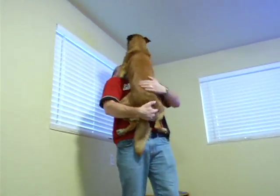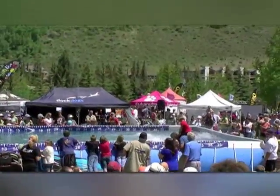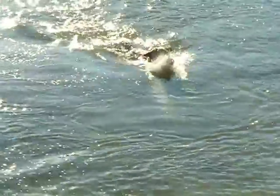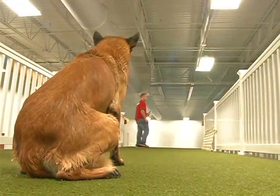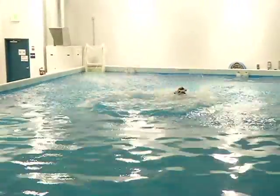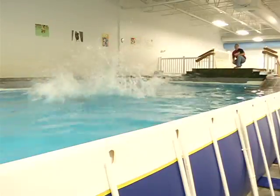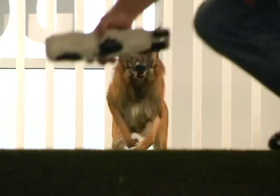Oh, go for it. Training for those long leaps into the water is another story. There's frisbee catching. There we go. Good boy, Remy. And in warm weather, the lake near his house works. The rest of the year finds Remy at an indoor pool at CRCG, or Canine Rehabilitation and Conditioning Group, in Broomfield. Good catch. Good boy. I go to CRCG to train him for the distance because I have a long pool and a long dock. Come on, Remy. Get it.